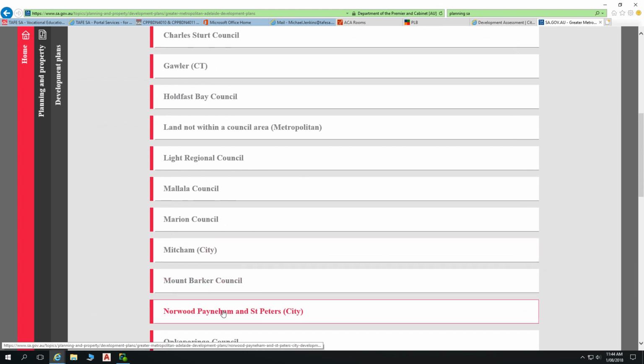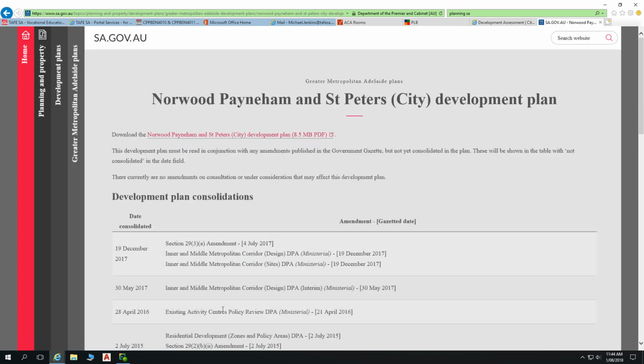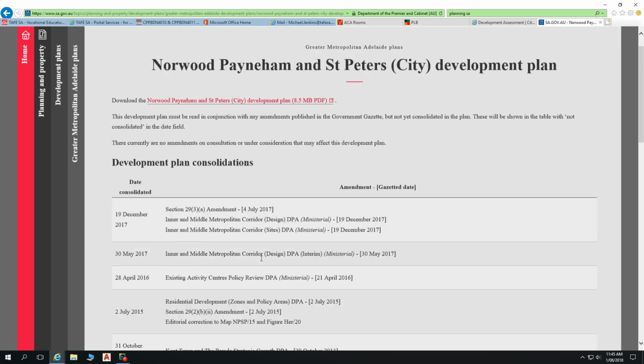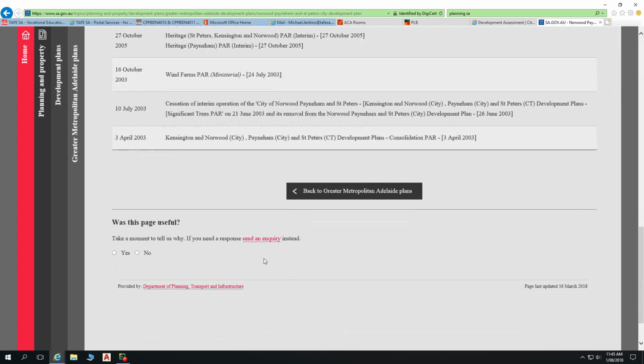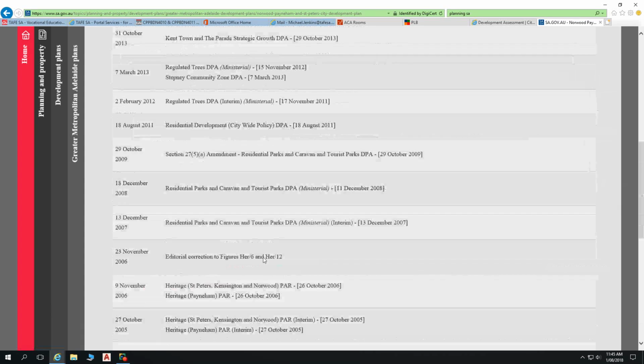So let's find the development plan for Norwood, Payneham and St Peters, up the top there.